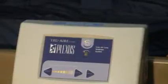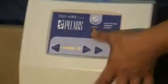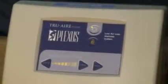To activate and deactivate your lock mode, you would want to press your lock button down, hold that down for 3 seconds, and that will deactivate it or activate it.